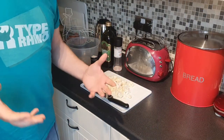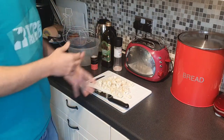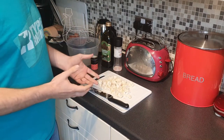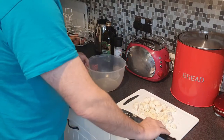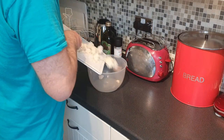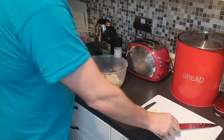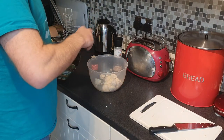Okay Rhinos, let's get into the roast cauliflower. What we've done is we've got a floret of cauliflower, as you can see, and we've cut it into potato-size pieces, and what we're going to do now is put that in this bowl here. I managed to make a mess, but what we're going to do now is get the olive oil and put a tablespoon of that in.